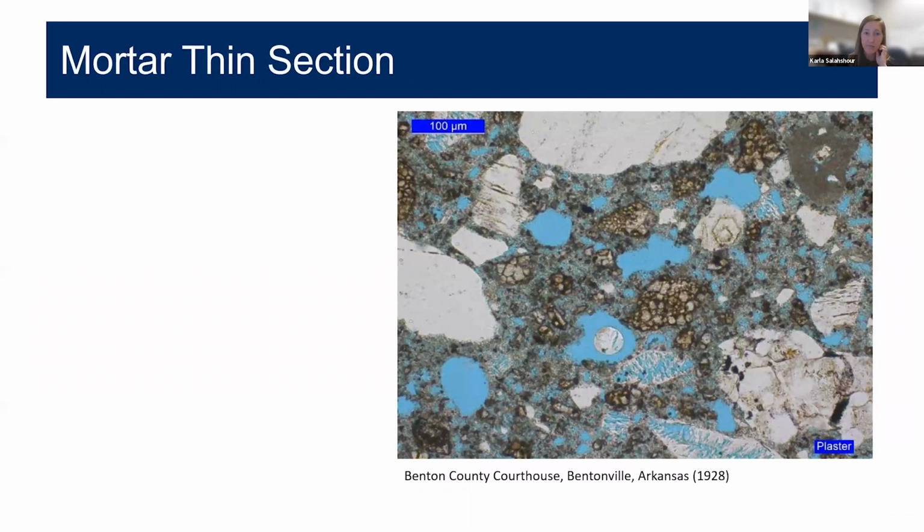This is another example of how we identify features in thin section. We can identify the aggregate composition. We can identify the cementitious materials. Identified with yellow arrows here are Portland cement particles. Again, this was historic concrete from 1928, so we tend to think of those as being very coarsely ground, or about the size of or greater than 100 microns. We also detected hydrated lime in this sample, and there's a lime lump shown in the upper right portion. And again, we can identify void space as infilled with that blue dyed epoxy.